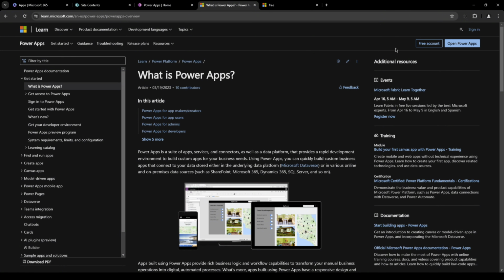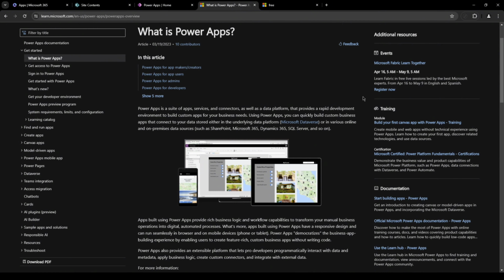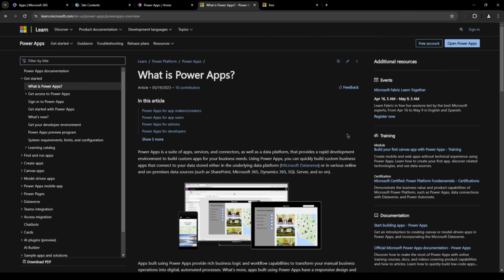Power Apps actually is a tool from Microsoft for building custom business applications without writing any code. That is how it's been advertised, without writing any code, although Power Apps actually can go much further than that. But whether you're just a beginner or a seasoned developer, Power Apps makes it easy to create apps. So I opened the Microsoft documentation about Power Apps. It's a good document, so I would suggest you go through it and read it if you'd like.